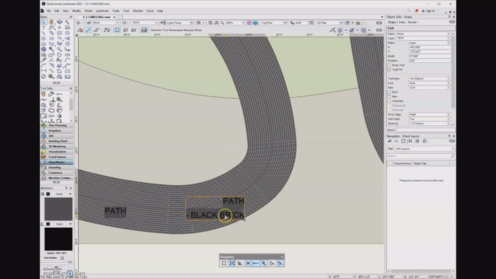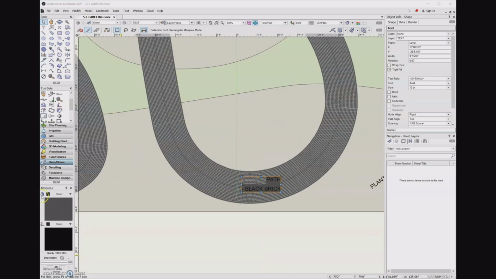Whereas if I copy this again, and then I come over here to the object info palette, I can either select or deselect type fill at any point that I want over here in the object info palette. So let's deselect that. So type fill just allows that fill to closely cut around the text, whereas having it deselected, the fill color is going to fill in that whole entire text block.